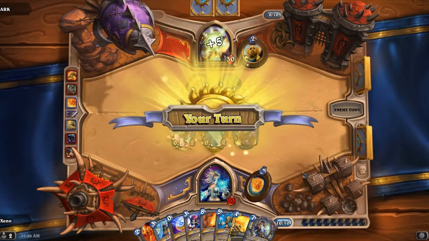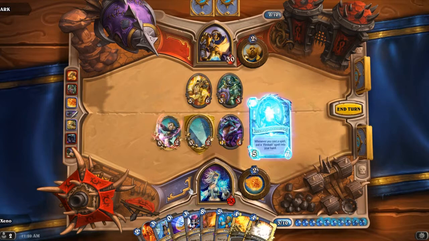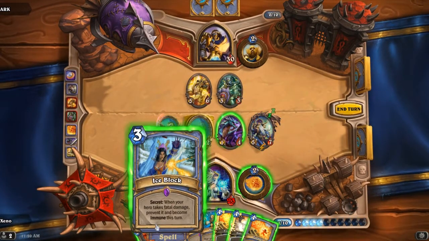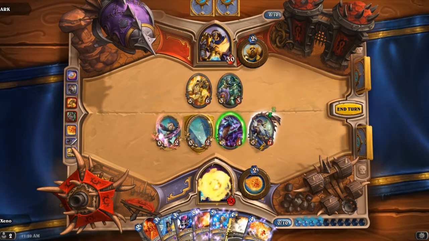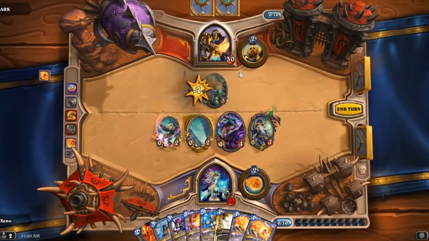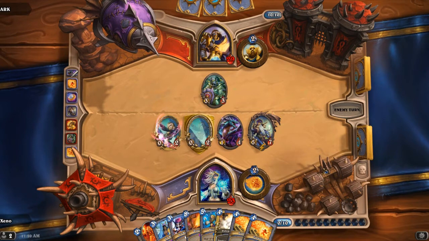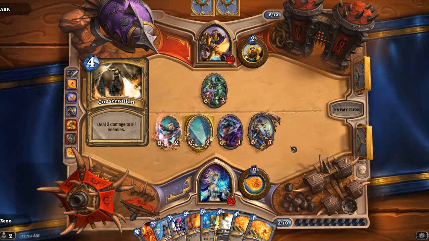Ooh, nice heal. Since we're gonna be popping fireballs a lot, pop this. Actually, wait, I'm not gonna pop an Ice Block yet. I'm gonna pop a fireball for a bit of board control. I mean, I already have lots of fireballs, so that's pretty nice. So 2 fireballs plus Pyroblast.